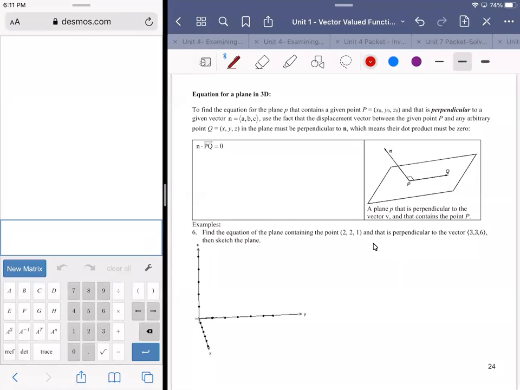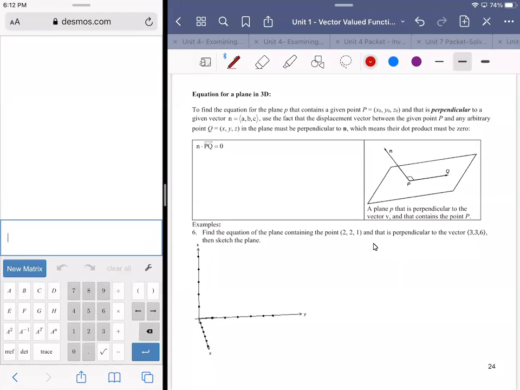All right. So in Calc 1, you might remember coming up with the equation of a tangent line, but you might also remember coming up with the equation of a normal line. A normal line was just perpendicular to the tangent at a particular point. So it's a lot of the same. You'll feel a little bit of familiarity here.